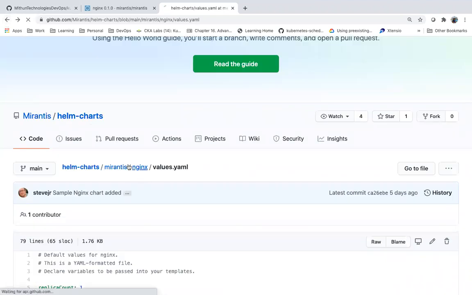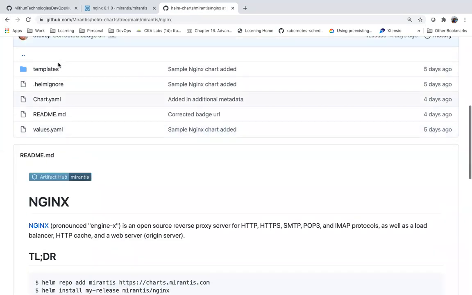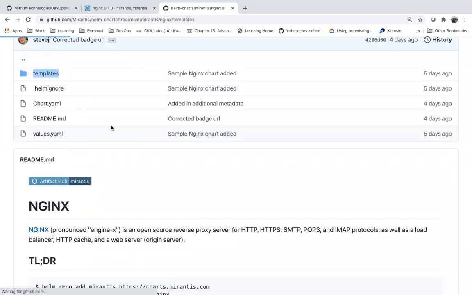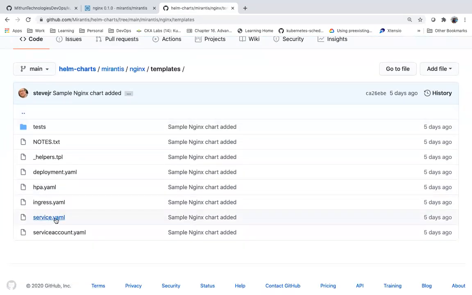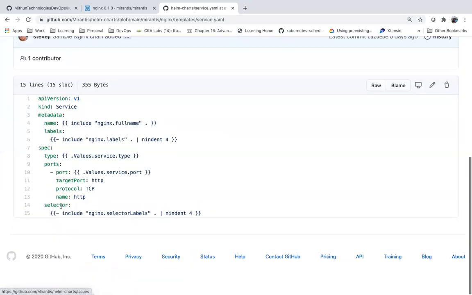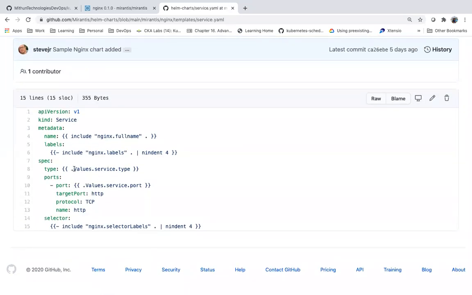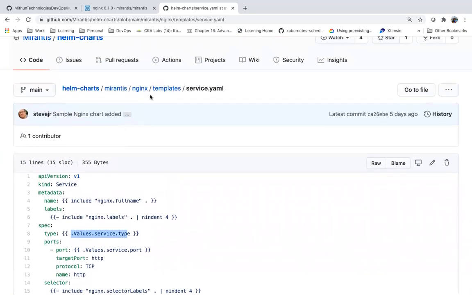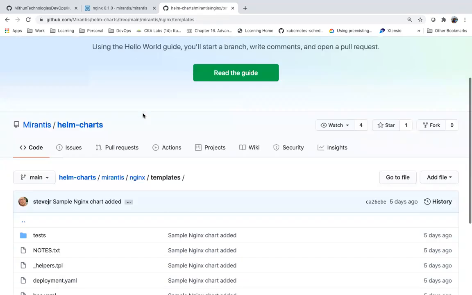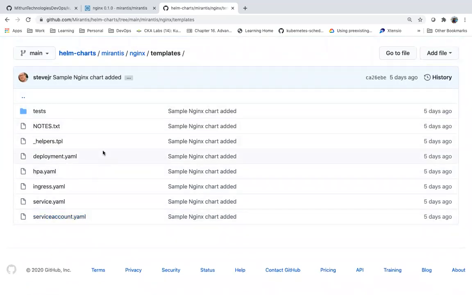If you see here in this Helm chart, in this templates, service file is also there. If you see values, what type of service we have to create, they have not hard coded. Suppose tomorrow instead of cluster IP, if I want to create a load balancer type of service, I no need to touch this file. I no need to touch Helm charts. I can just update values at runtime and I can install this Helm chart, right?